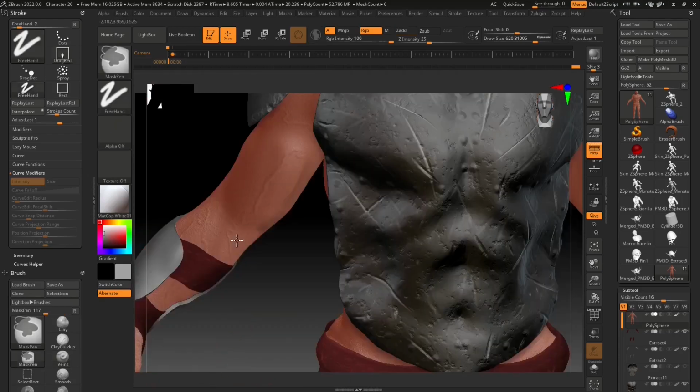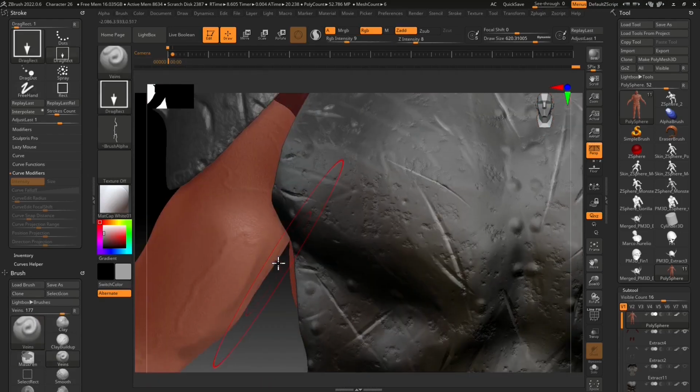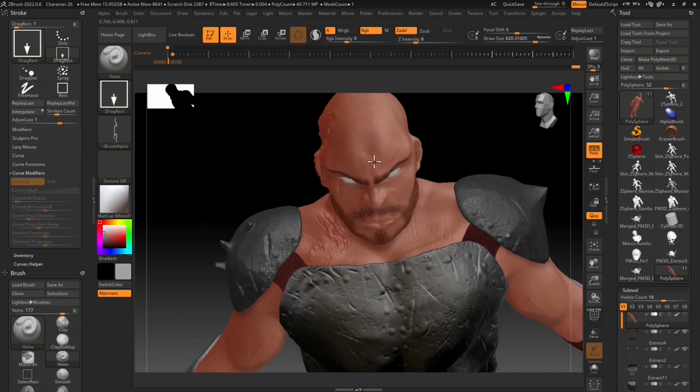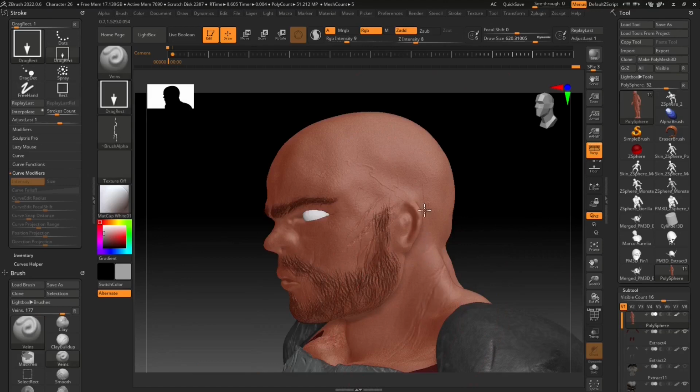So you can see here, once the brush is saved, I can always reuse it and just recall it, open it up, and apply the veins. And just by designing here with the drag rectangle the size, I can apply veins on the skull, on the arms, on the body. And you can also use veins when you need to just paint. So if you need to paint superficial veins, you can do that using the combination of the painting and the sculpting. But we're going to talk about painting in the following videos.